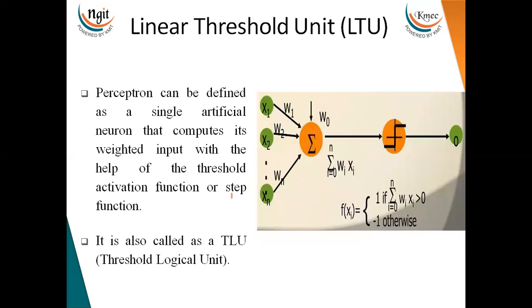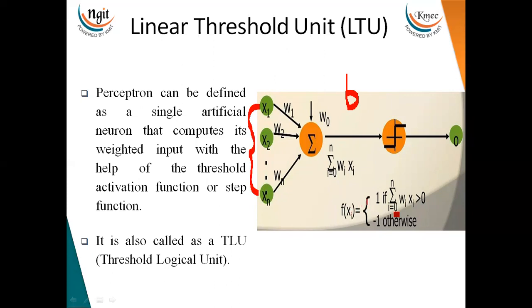Now, what is your Σ wixi? That is your scalar product, that is your weighted sum. Here we can see our input as 1 to n. But while taking the value of i in your summation, you are starting it from 0. So what is your x0 and what is your w0? It plays the role of a bias. Bias is used to give better accuracy for your neural network.